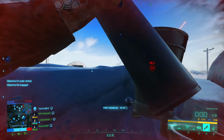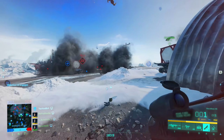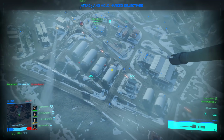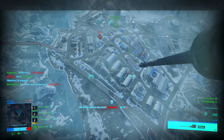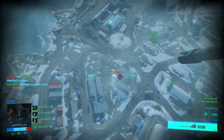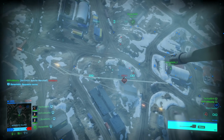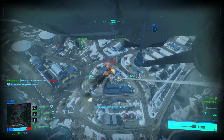So maybe Dozer's shield behind you was taking hits from an enemy player, it wasn't audibly playing the sound of the bullets reflecting off of his shield. Or maybe there's an enemy Sundance that's gone round behind you and then dropped down on the ground. The wingsuit undeploy noise wasn't playing properly because you weren't looking at them, and then you get shot in the back by a Sundance. So it seems that the reliability of some of those sounds that are happening off the screen when you're not looking at them is being improved, and it will give you the audio cue for things happening around you, so you can be aware of what's happening. That sounds like a really good improvement.